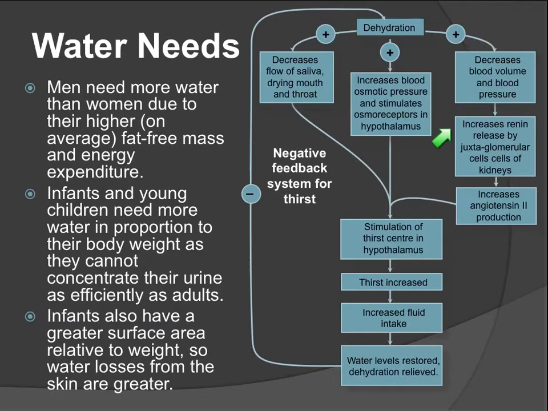I do want to point out that there's a whole lot of information over here talking about renin, which is a hormone, and angiotensin 2 is also a hormone. We're going to look at them in a little bit of detail, but these are two hormones, angiotensin 2 and renin, which are involved in regulating blood pressure. By regulating blood pressure, they have a side effect of feeding back into the amount of water contained within our blood. But we're not going to spend a huge amount of time looking at these. This is kind of like an indirect control of water balance in our bodies. We are going to focus on a couple of other hormones that we'll get to a little bit later.